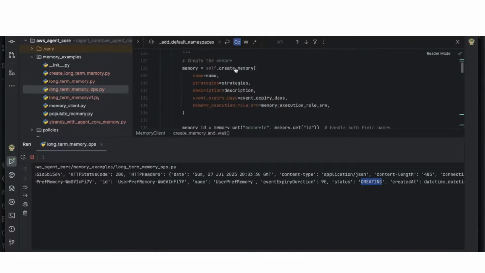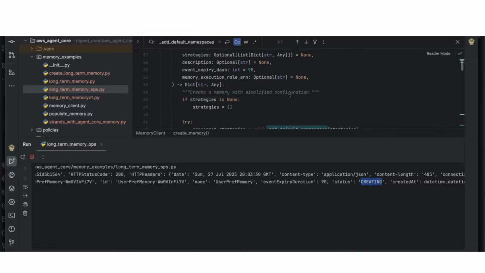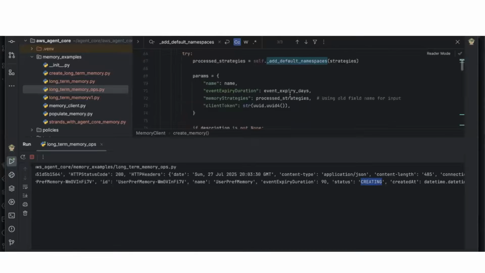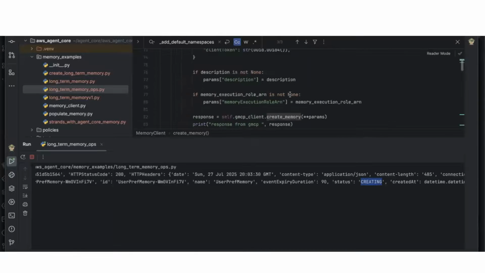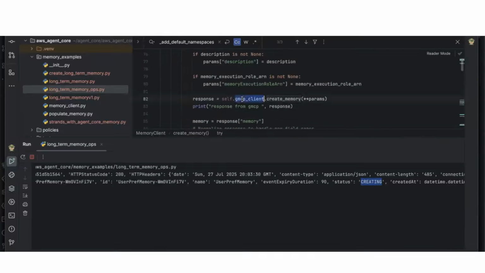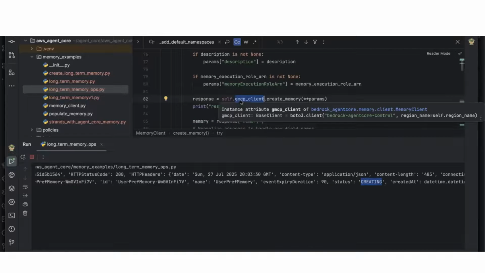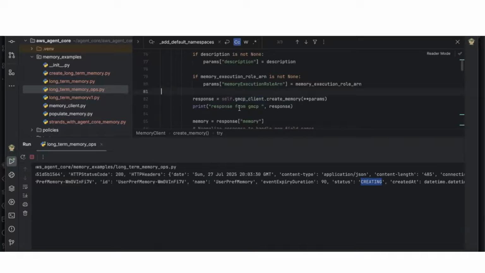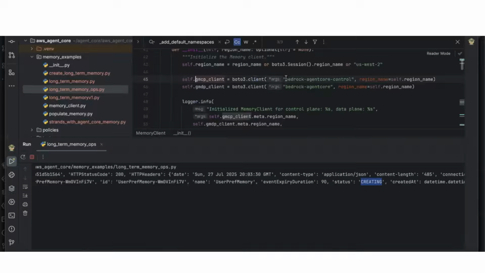Okay, create memory. So if I click here, so GCMP. What I think is GCMP is Global Memory Control Plane, right? This client instantiates this service, Bedrock Agent Core Control, and GMDP is probably the Global Memory Data Plane, which uses Bedrock Agent Core, right?